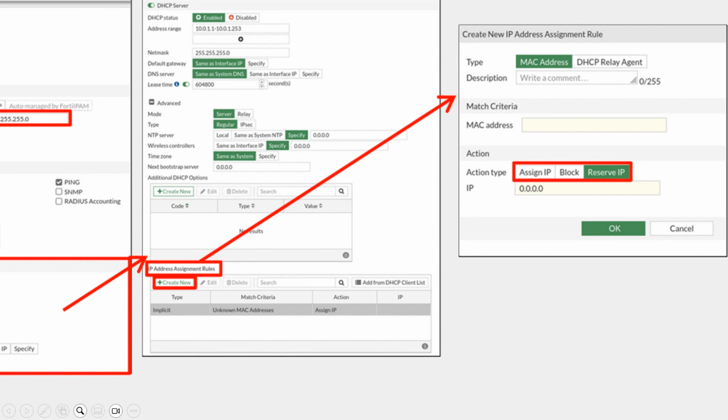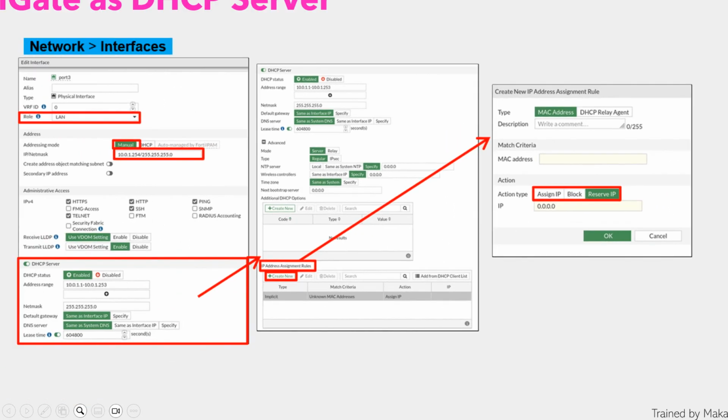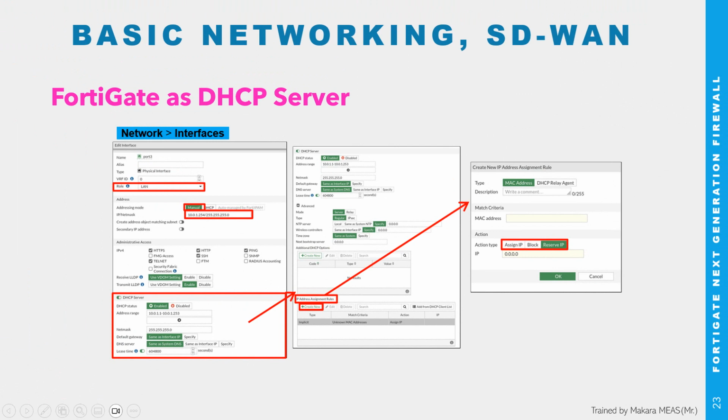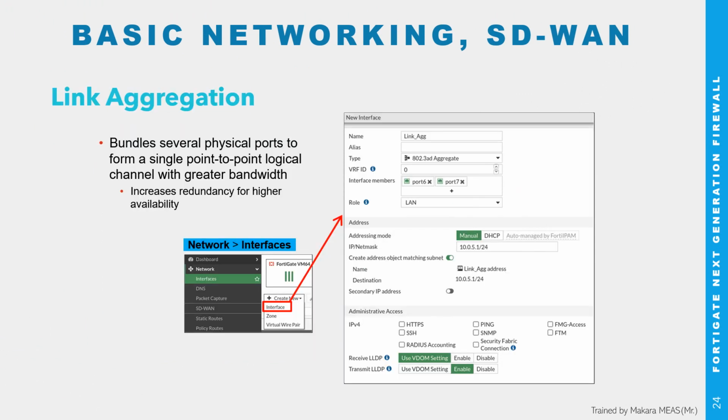Yeah, so you can do that. Also, you can block a MAC address as well in case you require. For example, the action types are assign IP, block, or resolve IP. Okay, so this one is a common feature that we can use on the FortiGate LAN role as well.